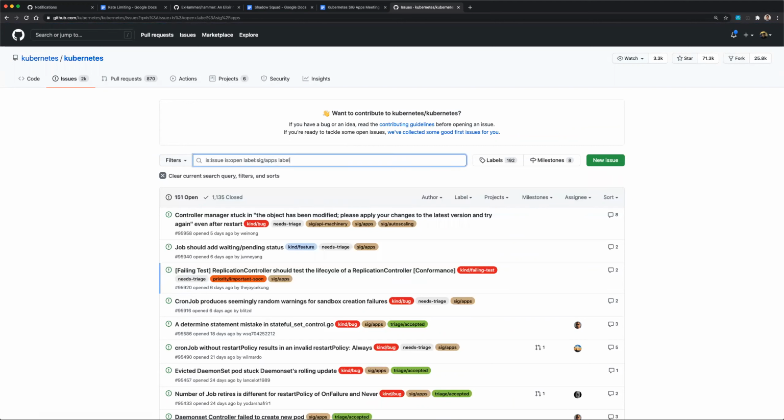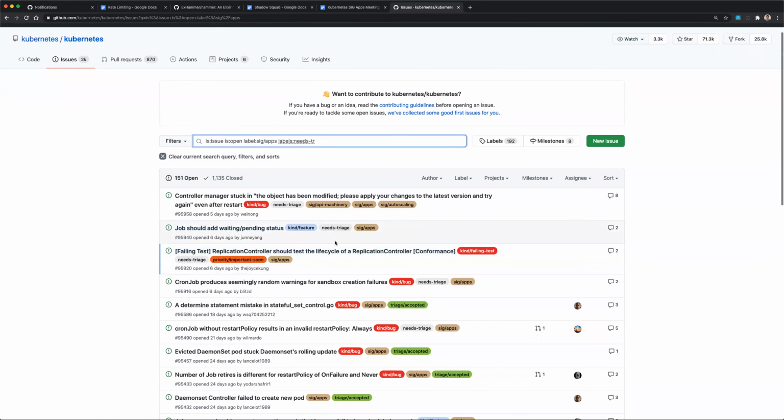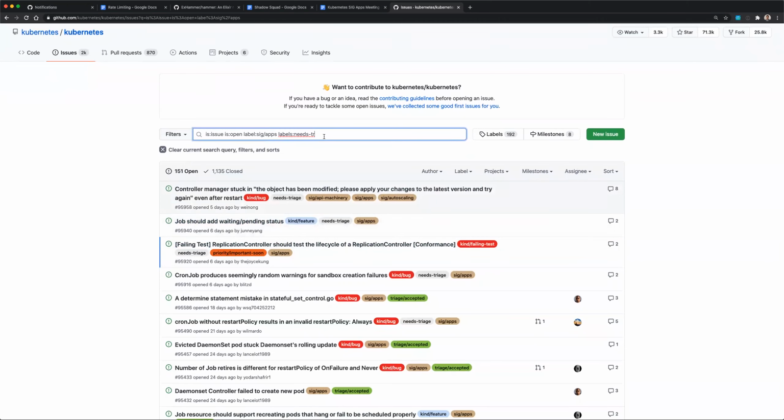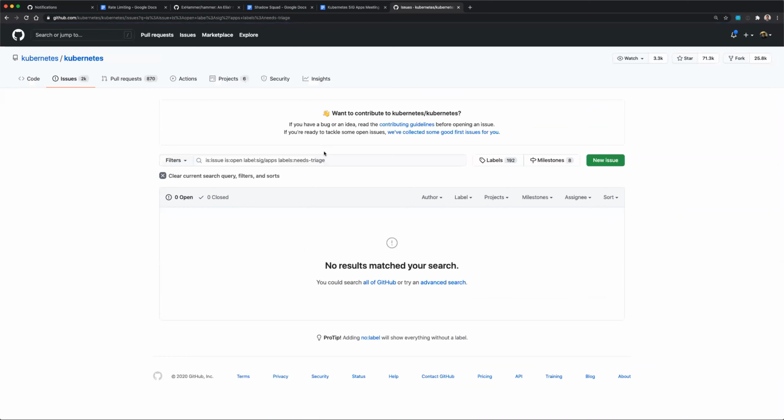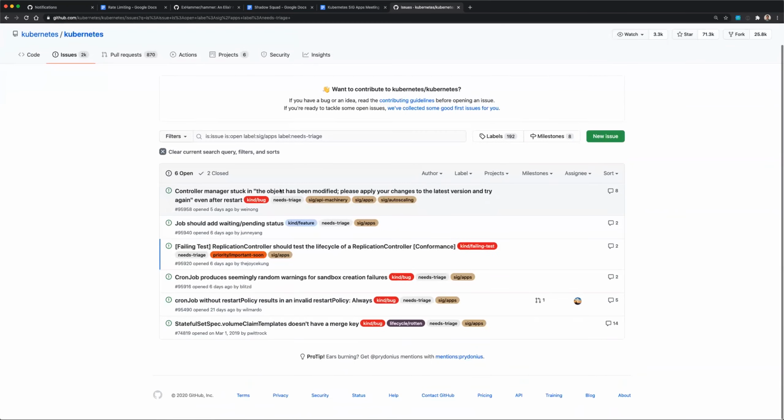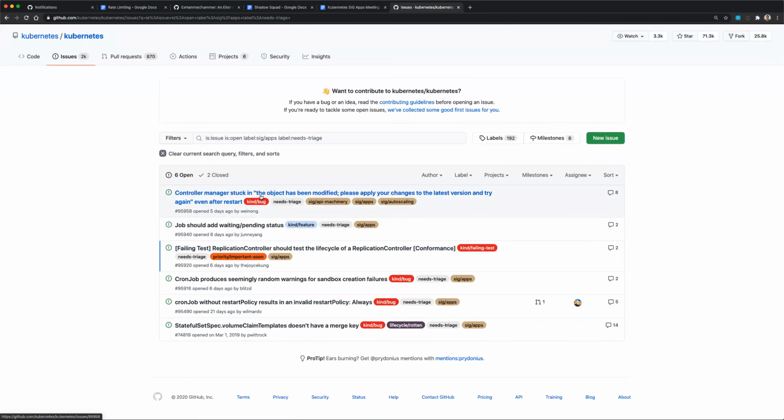So we had the needs triage label, right? Or is there stuff still that doesn't have that label that we need to go through? I suppose at some point it will cut off the old issues because those didn't have the label set. It's only for the new issues. So it depends how we want to take it. Let's see how many there are of these. At least we can go through these first.